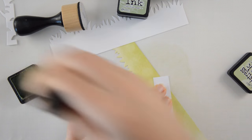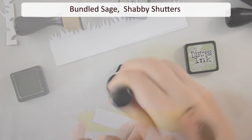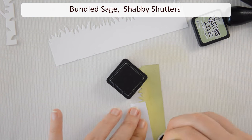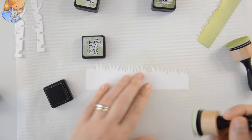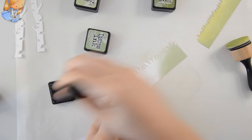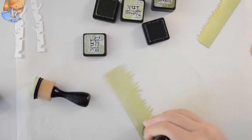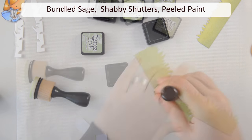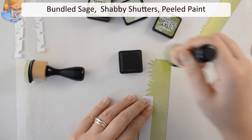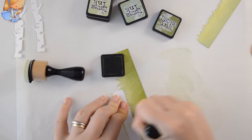Once my images are all colored up, I can start working on the landscape elements. I cut two grassy borders out of some Bristol Smooth cardstock by Strathmore using a die by My Favorite Things, and I will be adding color to these panels using distress inks. I will be building dimension on my scene not only by layering the two panels, but also by using darker colors on the one that will end up in the back, because this will push it even further away from the foreground.